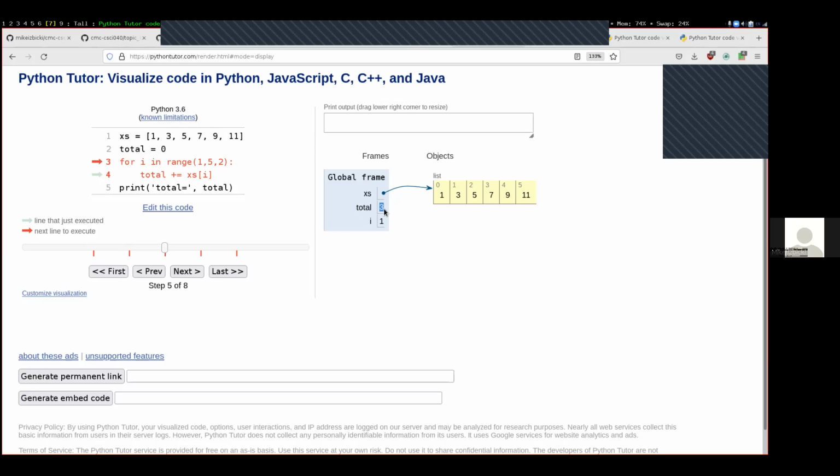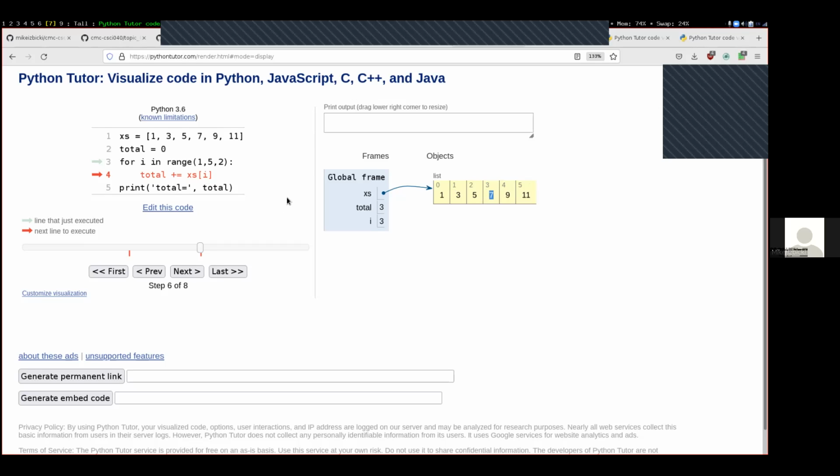And total takes 3. Now we're on to the second iteration of the for loop, and this is potentially where things get tricky. At the previous iteration, our i value is 1. When we have 3 values inside the range function, then this last value is the step size. It's the amount that we add onto i each time to get the next i. 1 plus 2 is going to be 3, so my next i value is 3. Skipped over 2. Now we do xs at position i, now containing 3. These up on the top are the indexes, the positions. And so we get the value of 7.